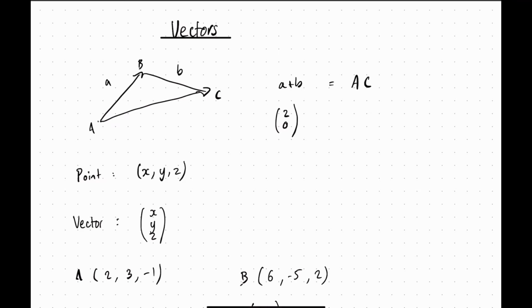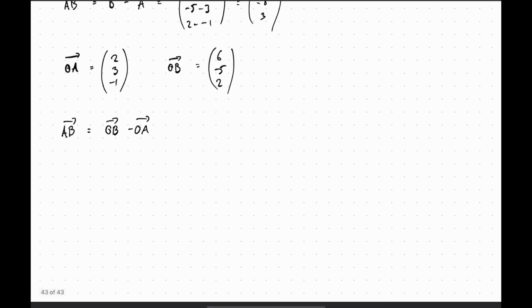So that's kind of the rules with vectors that you would have learnt back in year 11: if you want to go from one point to another, you can work that out by the other vectors around it. You don't know A to C, but you know A to B is a, you know B to C is b, so put them together. There's an additive nature to vectors. So let's give an example of that.